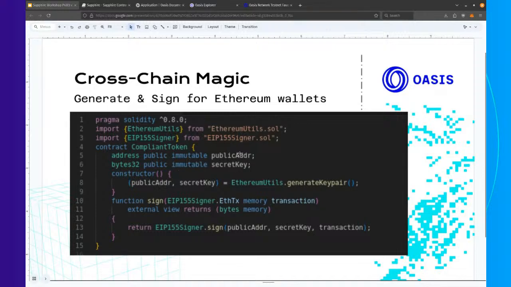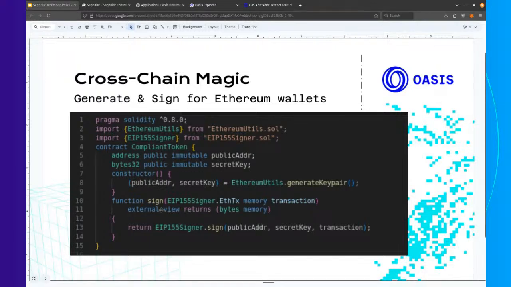Now you might notice here, the public address and the secret key are both public storage variables. That means that anybody is going to be able to see the public storage variable secret key. This is bad because anybody can retrieve the key that only the contract should be able to access. So you should make the public key public, and make the secret stuff that only the contract can see private or internal to the contract. If we made the secret key private or internal, only the contract would be able to access it, and it would only be able to use it within the trusted execution environment.